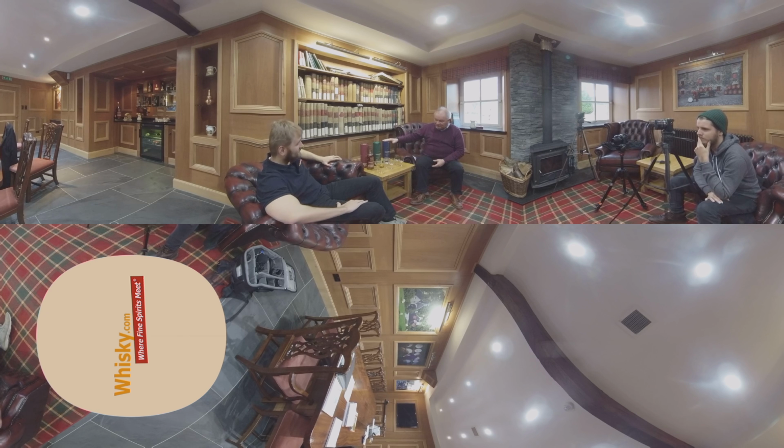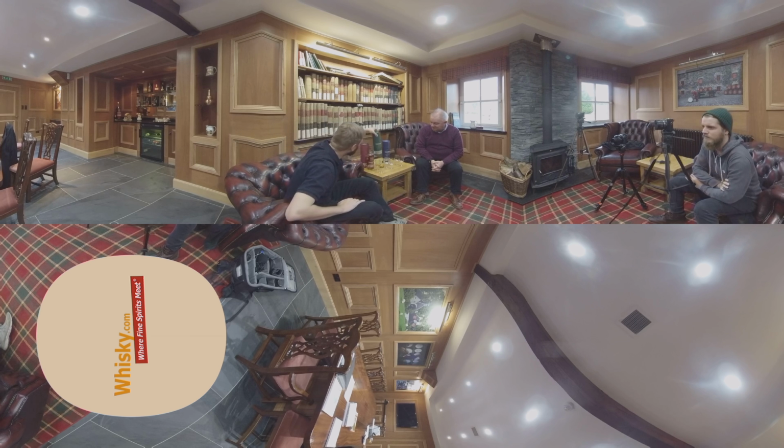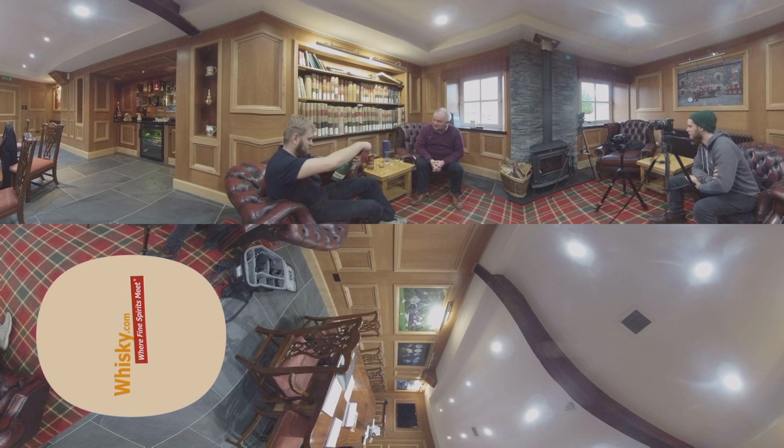The 18 years old, one of my favourites. It says everything to me about Glendronach. And I wouldn't like to see it going off the market like the 15-year-old. Yeah. But the 15-year-old's back. We're delighted. We're delighted how it tastes and looks. And I always say you shouldn't look at the whiskey, but we're delighted how it works.